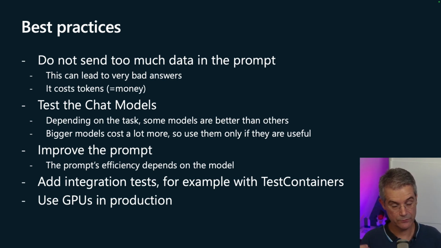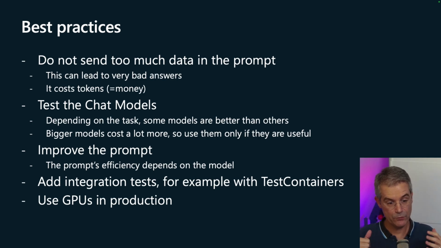If you also want to improve your results, you can improve the prompt, as we just saw. Be careful, the prompt also depends on the model. The models don't always react the same way depending on the prompts that you use. So maybe a prompt that is good with one model will not be good with another model. So there's work to do here.